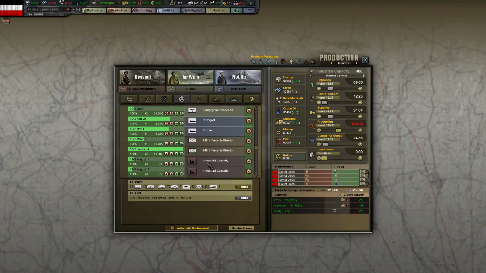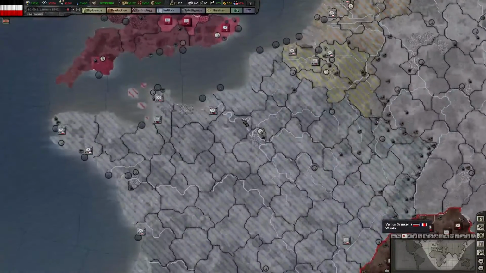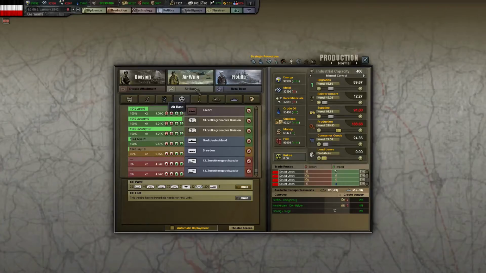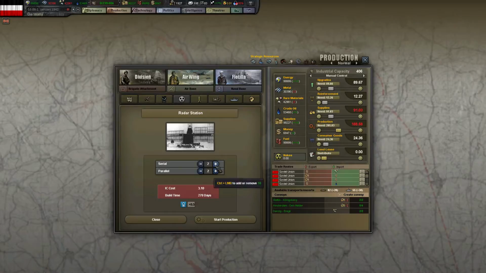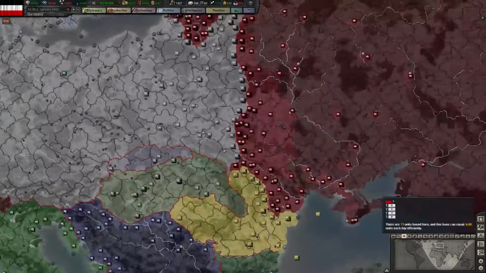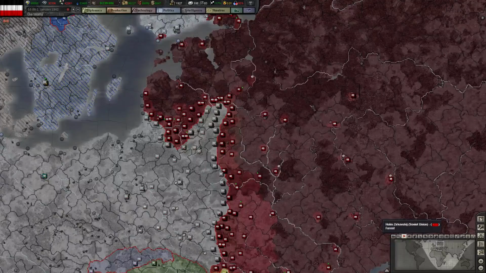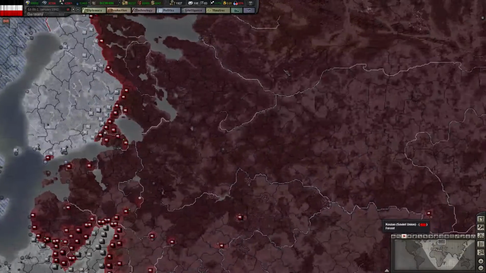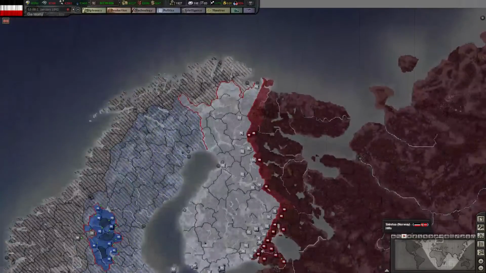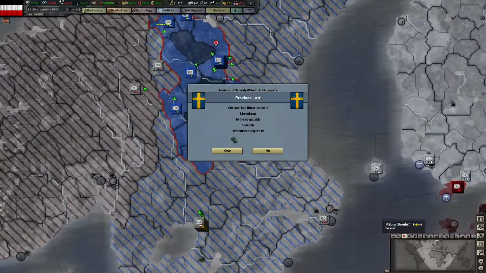And are we still producing radars? No. Probably want some still. So let's just order a couple more so we can get some on the other front, and so we can get them once we get further in. We'll have a radar station here, and then once we get into here somewhere, we'll start a radar station up here as well, so we can see what's going on up here as well. Anyway, let's get rid of these sweets.